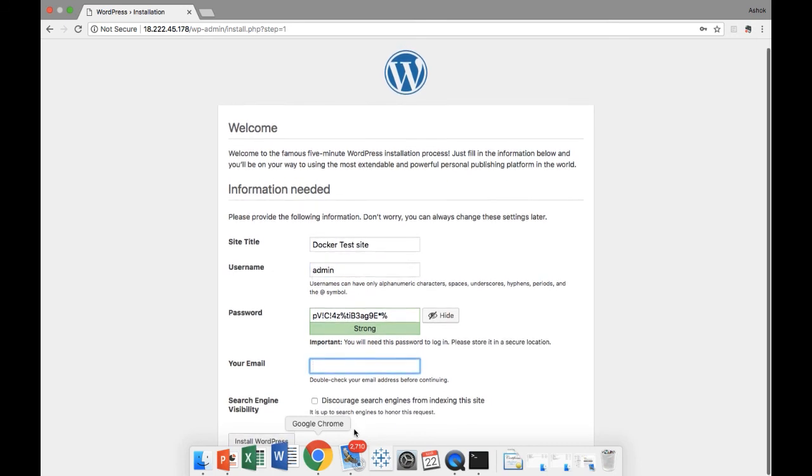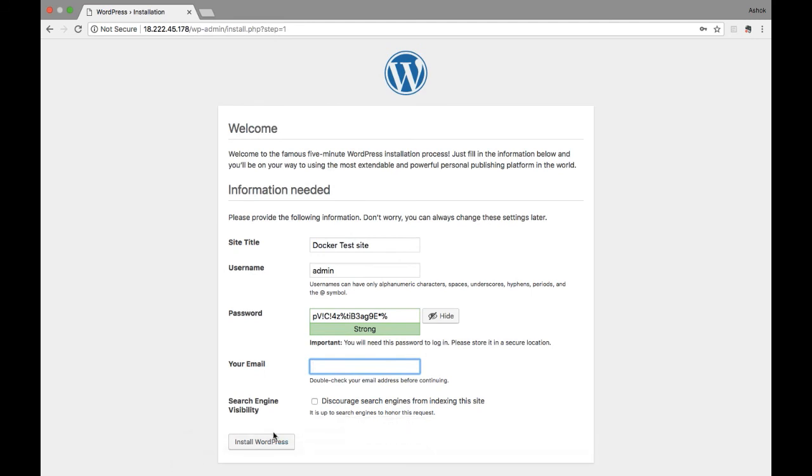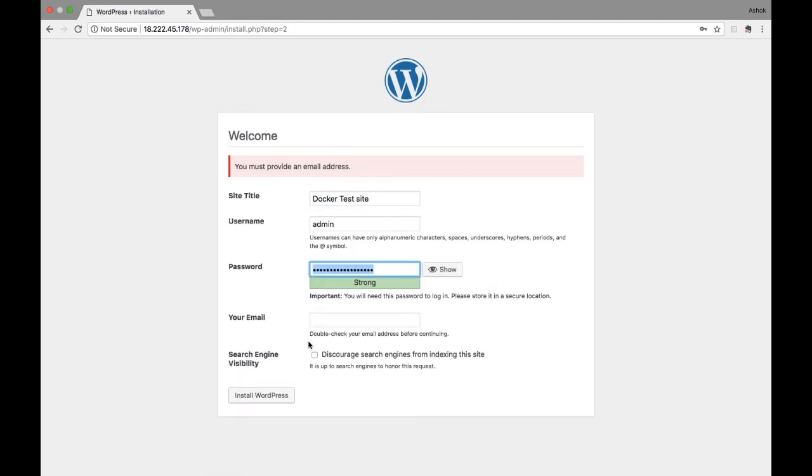I don't mind the password, and it's optional. I'm going to go ahead and install WordPress. No, I have to give an email ID. Okay, I'll just give one.